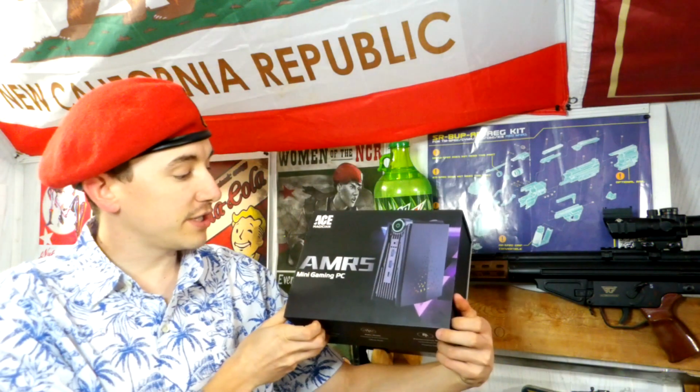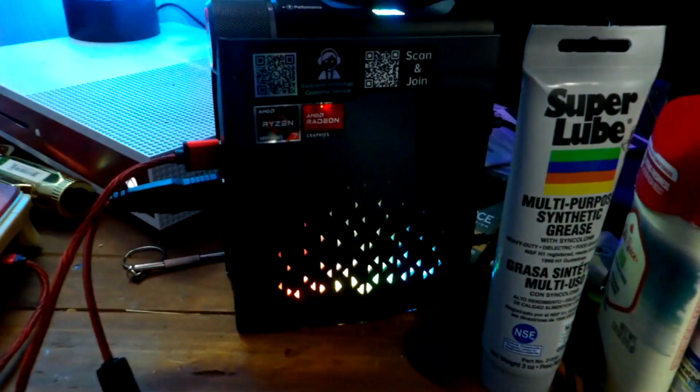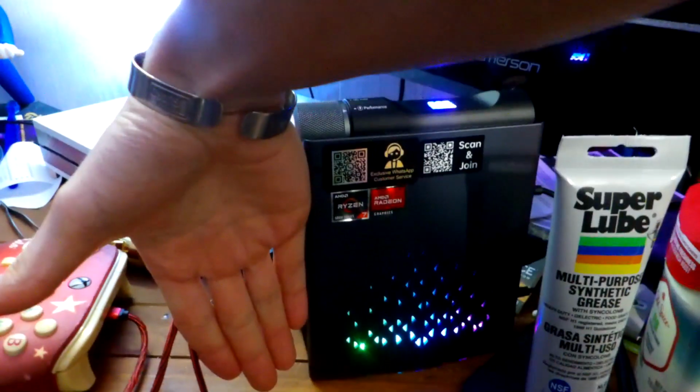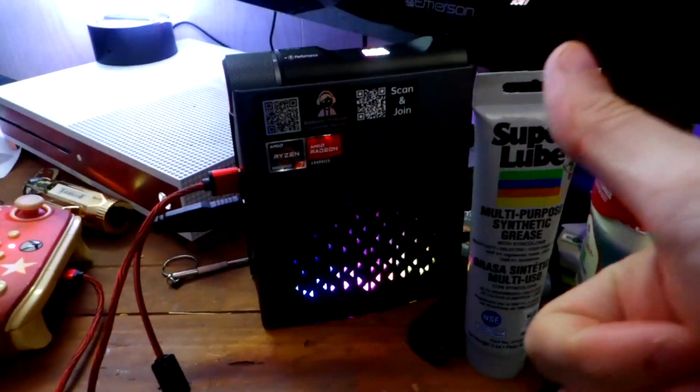In this case, the Ace Magician AMR mini gaming PC. And by mini, I'm not kidding, this thing's small. Like seriously, compared to a tube of Super Lube, this thing is tiny. It's bigger than my hand. Or my hand actually covers the entirety of it, but yeah, this thing is a tiny PC, but powerful.